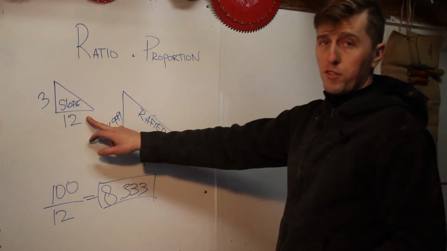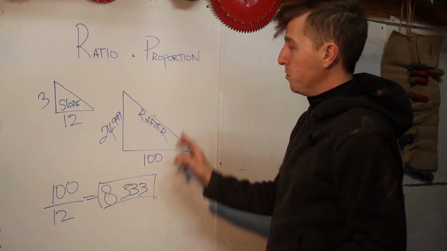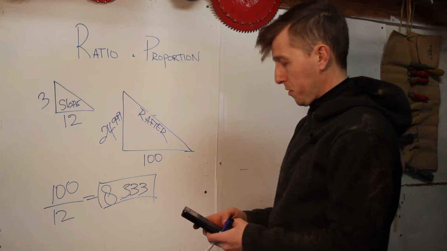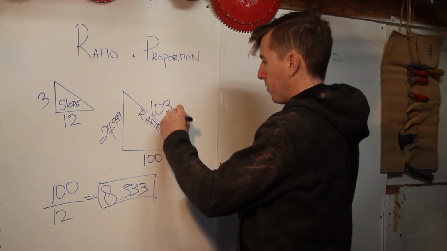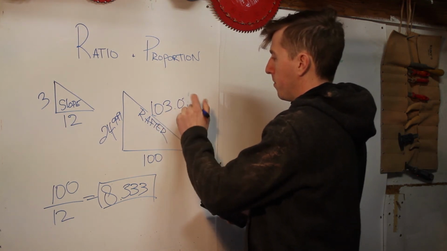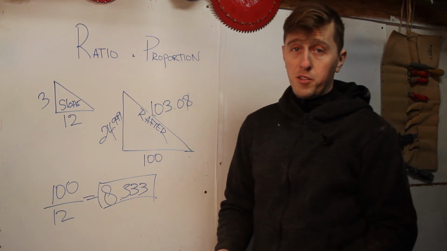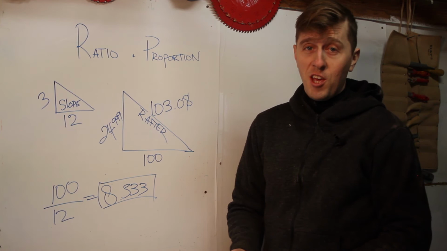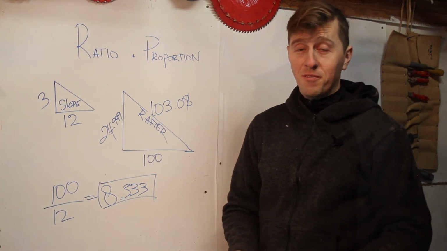I can either solve the full slope triangle, or I can do the ratio for it, or I can just do Pythagoras theorem for this one, which I'll do. And the answer should be 103.07. Let's say 103.08, rounded up. That's another way of solving your triangles using ratio and proportion. So you always take the bigger number divided by the smaller number and you find your ratio.